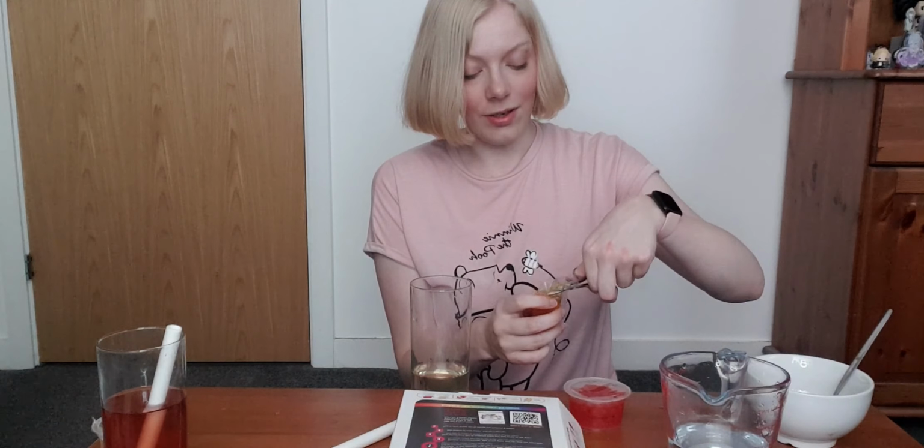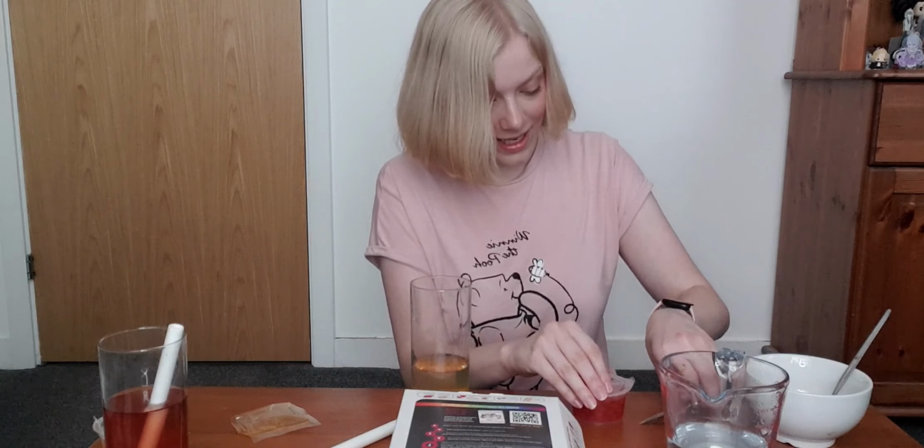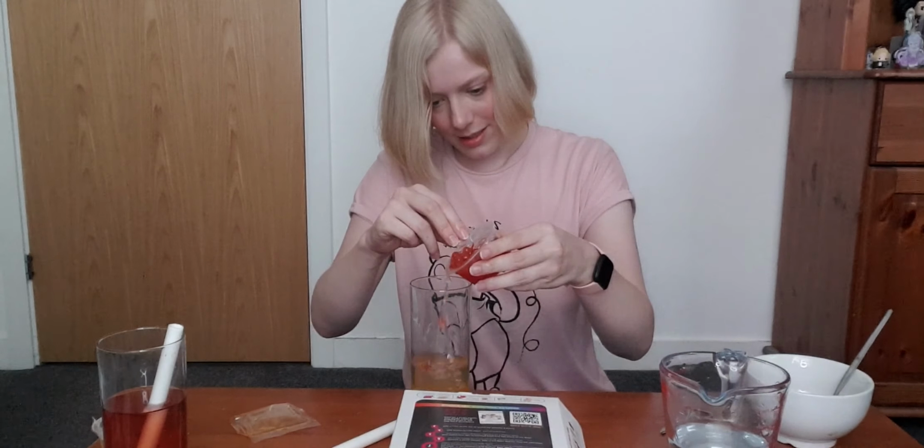So this time I'm going to use the raspberry boba and mango syrup. So we've got the hot water, add the syrup. I'm very glad that none of the syrup and boba is hot this time. It's difficult to pour it. Right, syrup in. This didn't work as well as the mango boba. This is just making a mess. It's making my hands all sticky. It's open. Ooh.